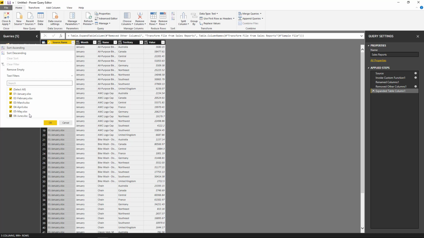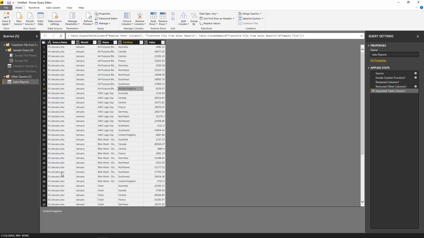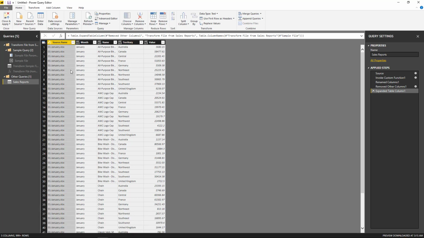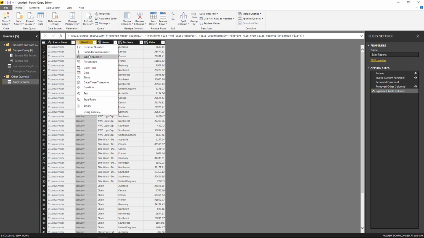So from January to June, if we add more files to that specific folder and we click here where it says refresh, then we will actually get even more data. So this is completely dynamic and this is completely different to what we saw before with Tableau. We're not fixing it to only get a couple of files. We're basically telling Power Query to get all the files that you find in that folder, which is completely amazing and dynamic. So from here, all that we need to do is simply define the data types.